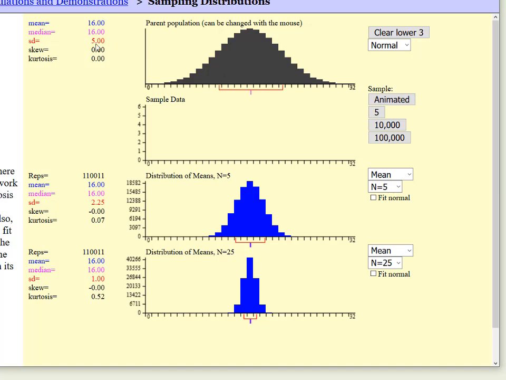In this original one, the standard deviation is 5. So when I've got 25, the standard deviation divides by the square root of 25. So variance is divided by 25. Standard deviation is divided by 5. So I go from 5 down to 1 as the standard deviation. So it's 5 times less. And even 25 is not very big. So it's wonderful news. You can do the calculation.